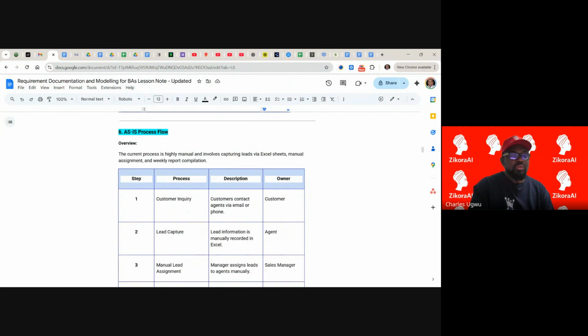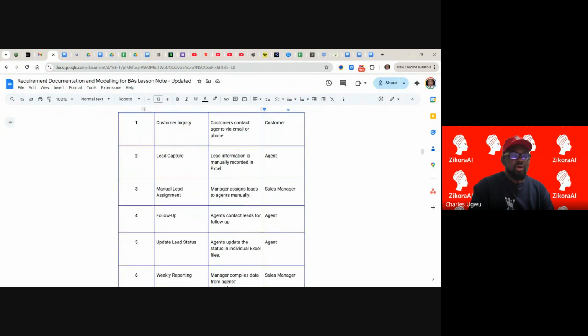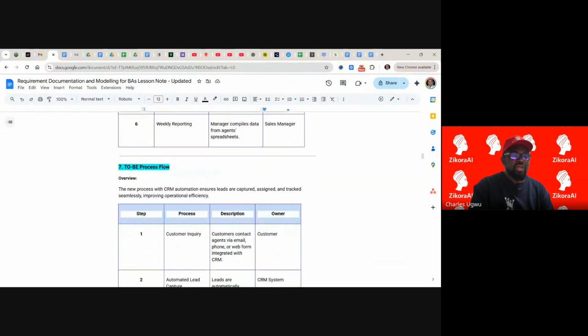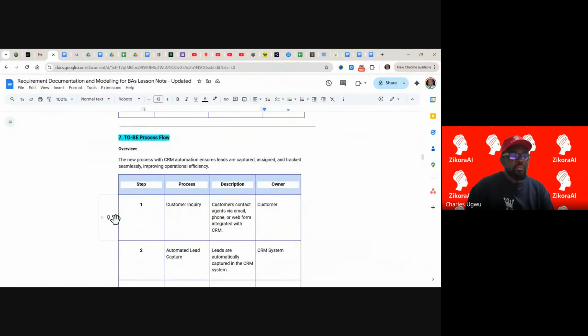How do we want it to be in an automated system like a CRM system? Once you get it automated, under the to-be, this is it. Number one, customer inquiry. Customer contacts agent via email, phone, or web, or integrated with a CRM.